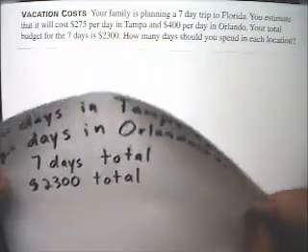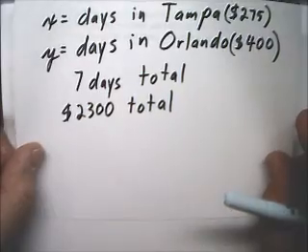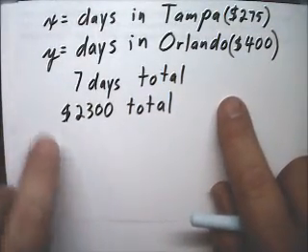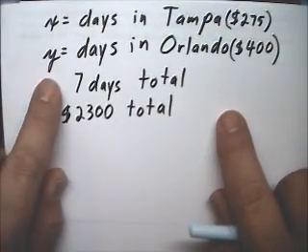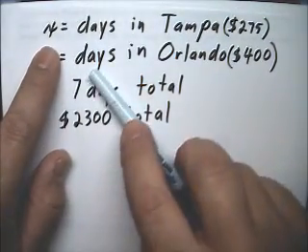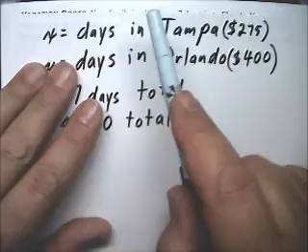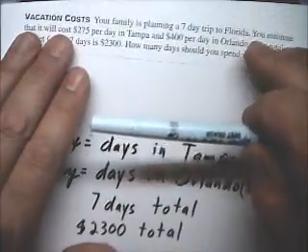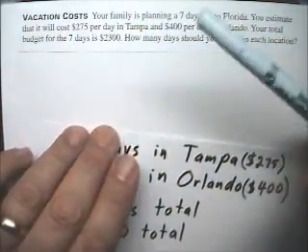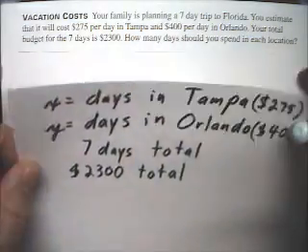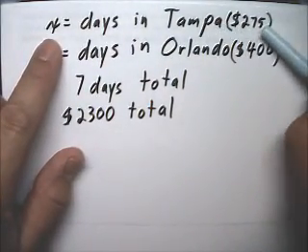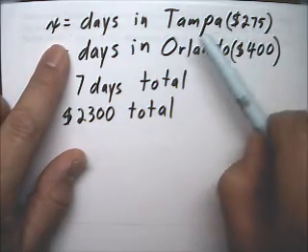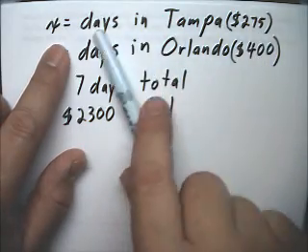The way to solve these is to get these things in your own words. You may write it a little bit differently than I do, but we should have the same information here. All through the problem it talks about the number of days, and that's the question, how many days in each location. So I said x days in Tampa at $275 a day. Now this should suggest multiplication to you.